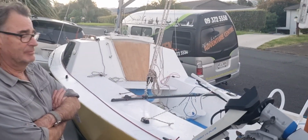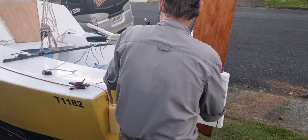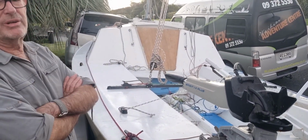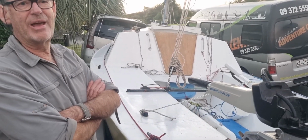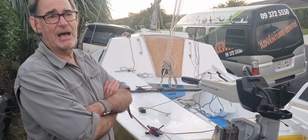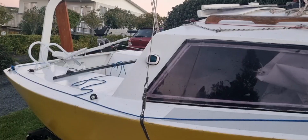Yeah, and the electric motor here, do you think that's good enough, or would you rather have a petrol? The electric's really good for day cruising. We ran it today for getting on for 3 hours. Hardly any wind, so it kept our speed up a bit. Good for manoeuvring, and of course it's quiet. So half the time you forget it's going, and you think how well you're sailing. But for going from here to Waiheke, definitely need a petrol motor because it's long distance.